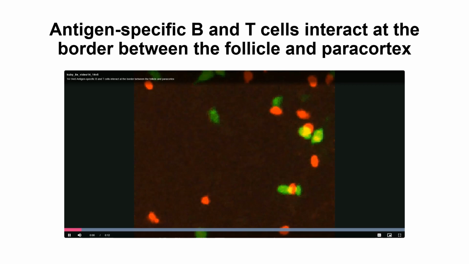So before I even start the video, you can see that there's some overlap where there's yellow going on. And in fluorescence microscopy, red plus green equals yellow. So this is what tells us that these cells are physically overlapping each other in space and probably touching each other in space. And so you can continue to see that.